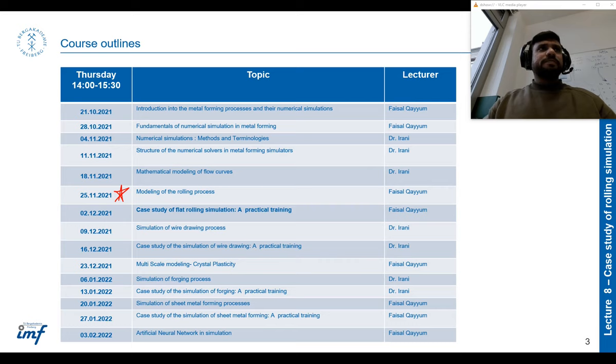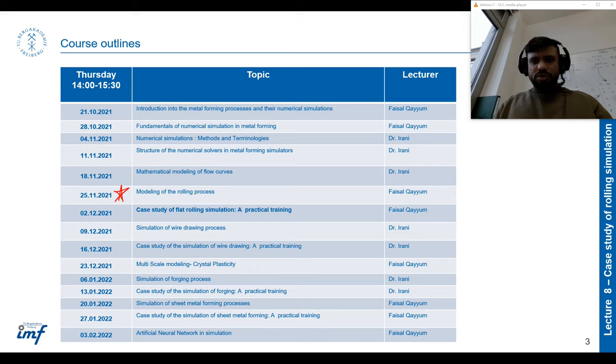So what I would like to ask now is, were you able to follow up with the worksheet and were you able to effectively use it? Because what we will do in today's lecture is use that knowledge, use that worksheet, and build on that. But that was a very simple, easy case of 2D flat rolling. Today we will add a little bit more to it using finite element simulations. Okay, so most of the students say yes, that's great.